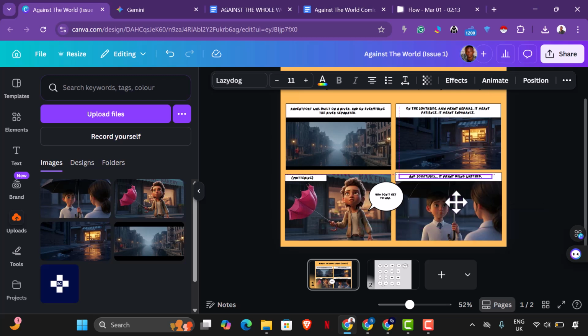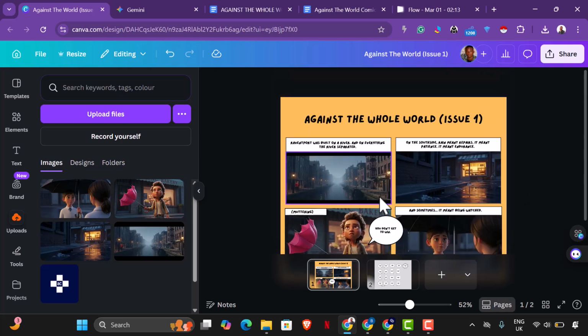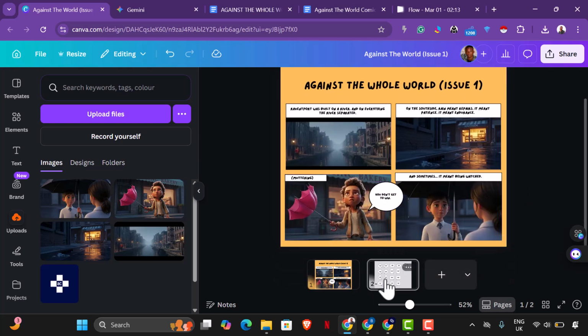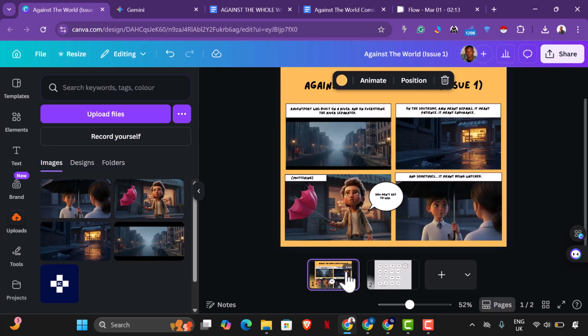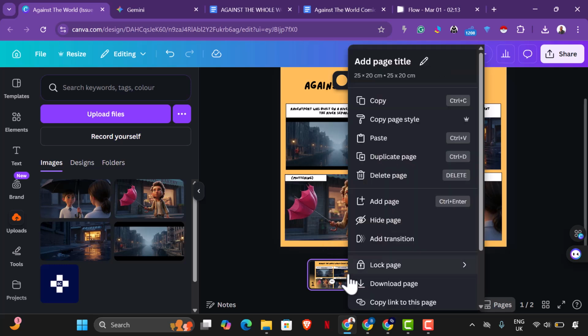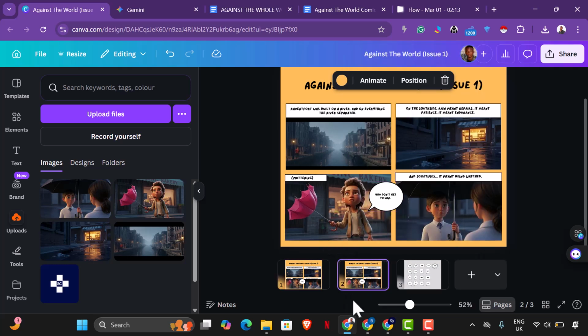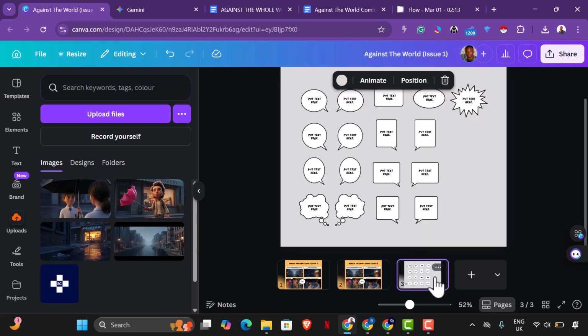We could actually do this. We could go to the next page, and you could see your resources right here. We have different resources that describe, you remember the comic strip we talked about, the layout. These are different bubbles, speech bubbles, but let's leave speech bubbles aside right now. We can go to the next page right away. We could say duplicate page, and right now we could design the page layout.